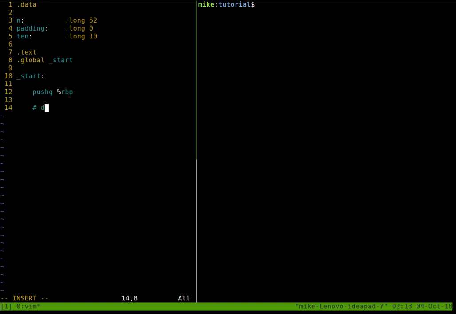And let's just do some division examples here, manipulating this number. So I'm going to move the number n here into register RAX. Then I'm going to zero out RDX just to make sure our RDX register is zero. And next, I'm going to do a division by 10. Okay, and this is an integer division, that's why the I is in front. So that means I'm going to get the remainder and quotient.